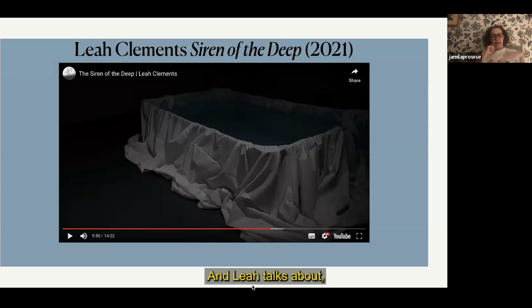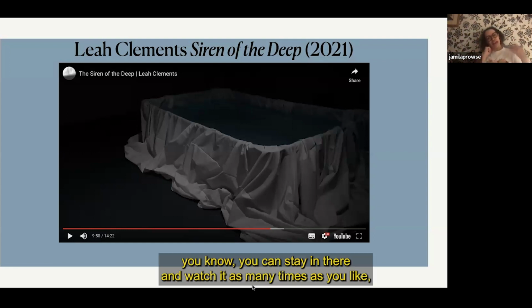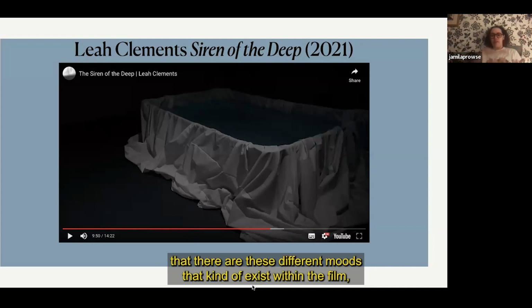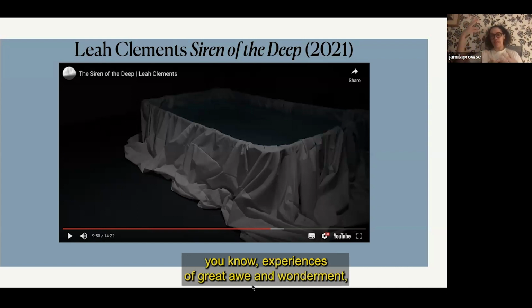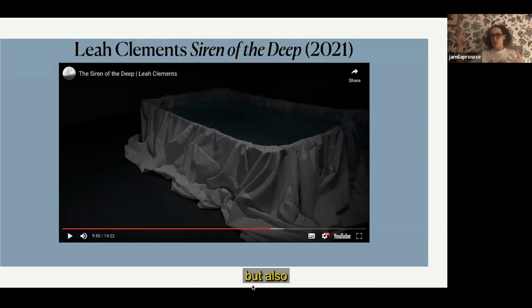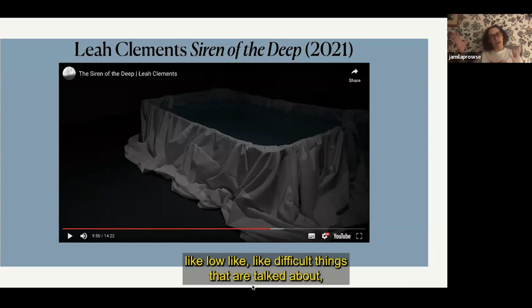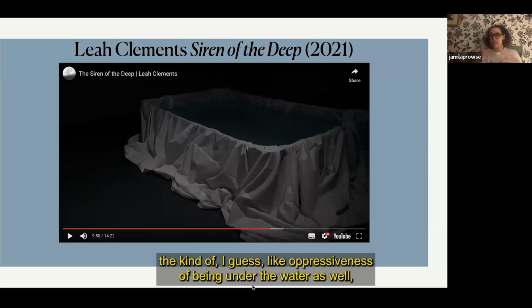And Leah talks about how you can stay in there and watch it as many times as you like. There are these different moods that exist within the film, these euphoric highs in the oral histories of experiences of great awe and wonderment, but also lows, difficult things that are talked about, the oppressiveness of being under the water as well.